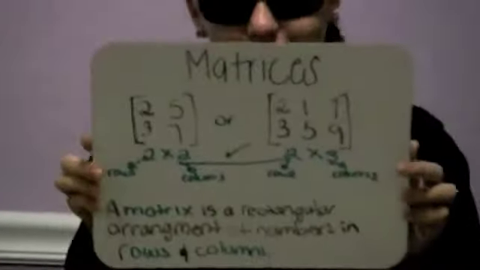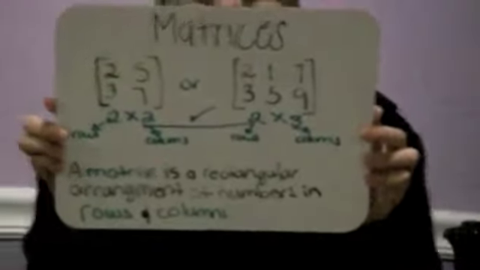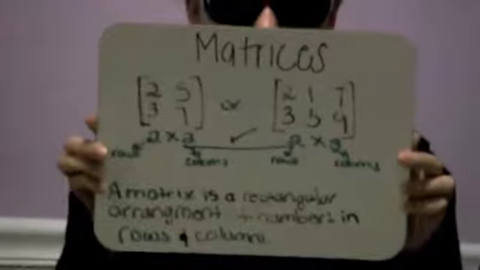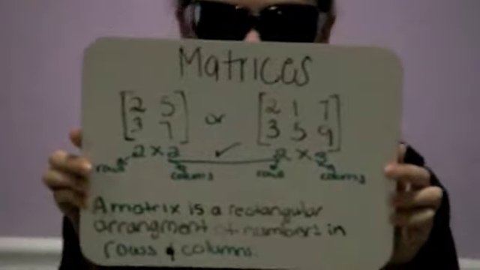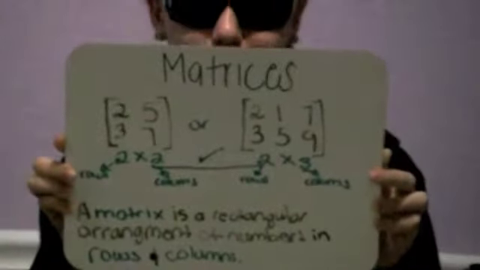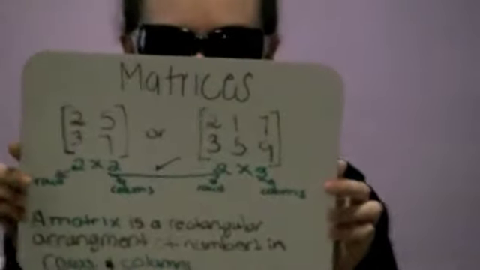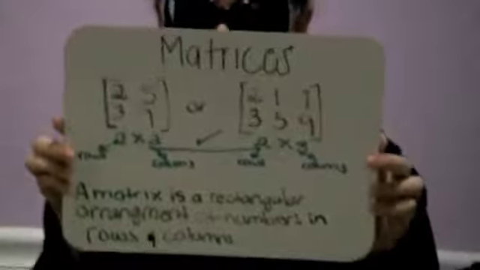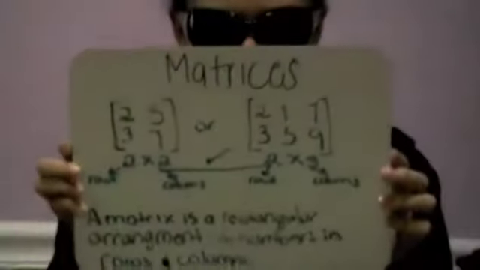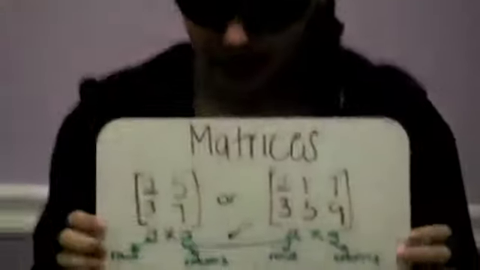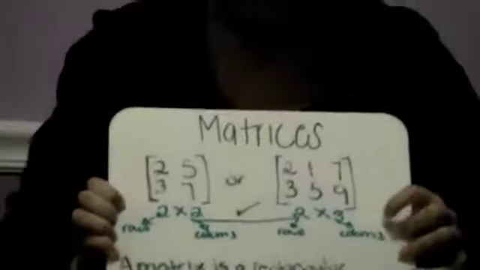This is where it gets tricky. When adding and subtracting matrices, the dimensions have to be equal in order to be simplified. If the dimensions are not the same, they cannot be added or subtracted. However, when you multiply matrices, the dimensions of the columns have to match the rows of the other matrix. It can be multiplied if you multiply these two together, but they cannot be added or subtracted.